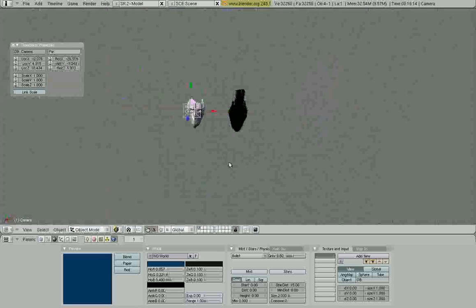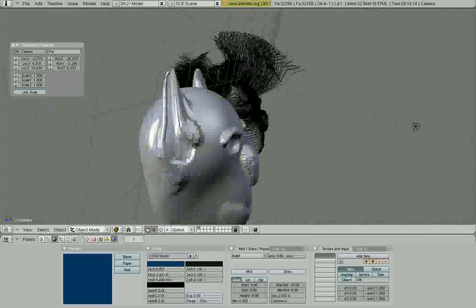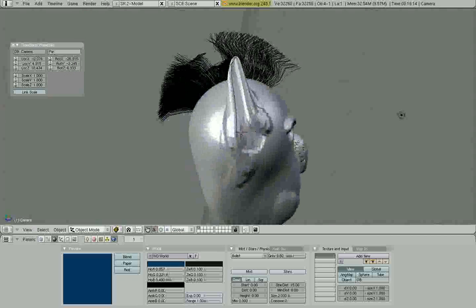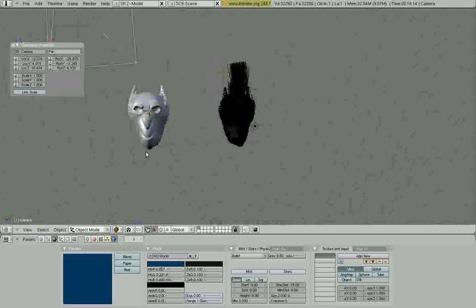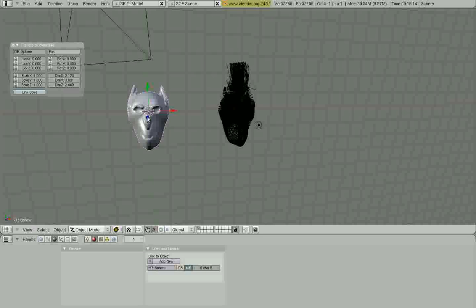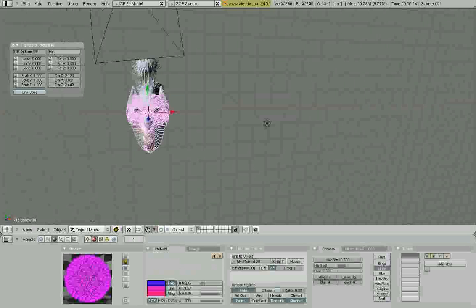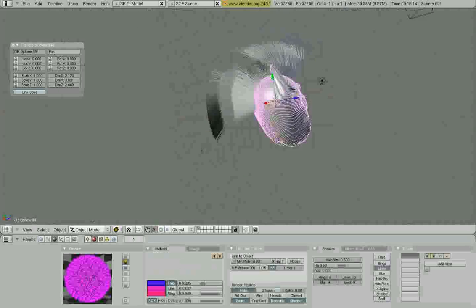What I need to do is, because what I've got here is a particle emitter, and like I said before, with a particle emitter you can only see the particles that it's emitting, so you can only see the hair. On the model on the left, you can see the mesh because it's a solid model. We need to snap these two together. So I'm going to select the model on the left. I'm going to hit Shift-S, and I'm going to choose Cursor to Selection. That's going to put the cursor right in the center of this model. I'm going to select the mesh on the right, and I'm going to hit Shift-S, and I'm going to choose Selection to Cursor. Boom. And now these two models have been snapped together, the face and the hair.